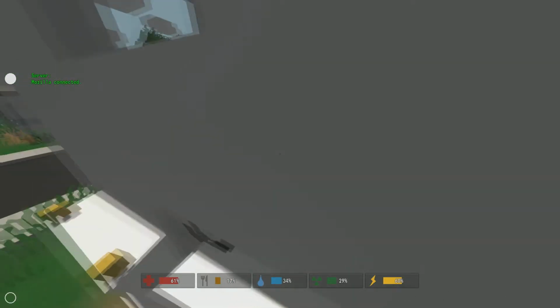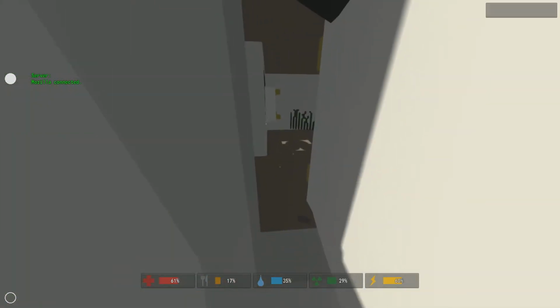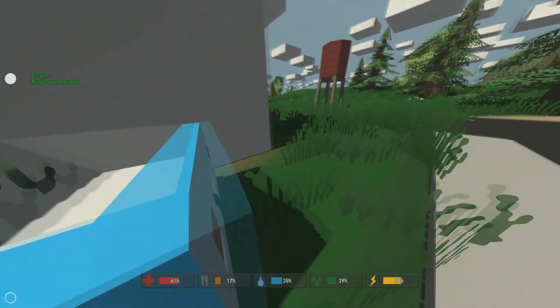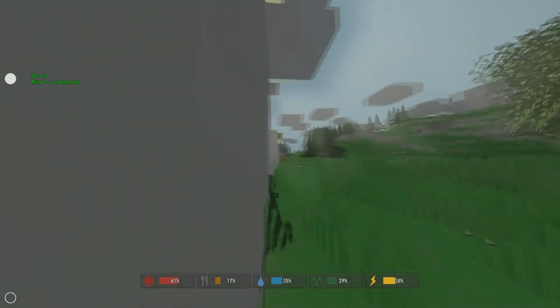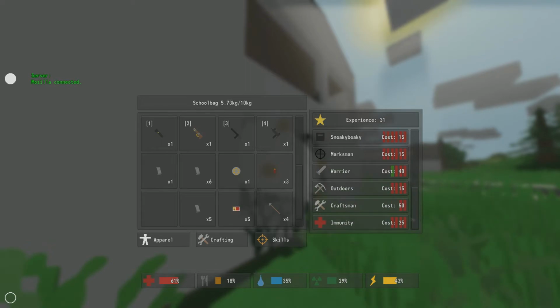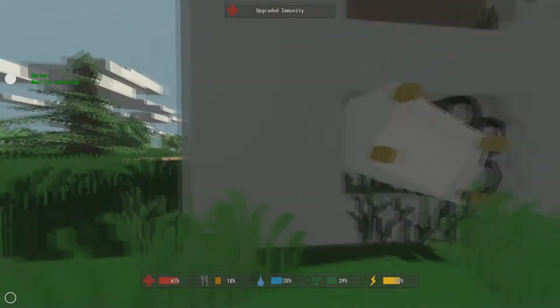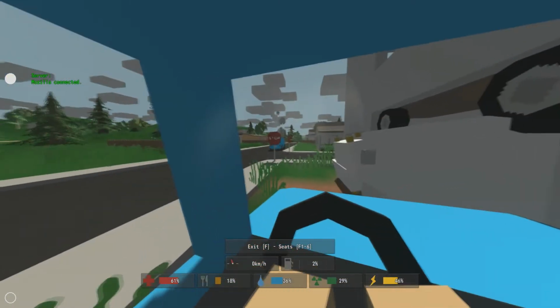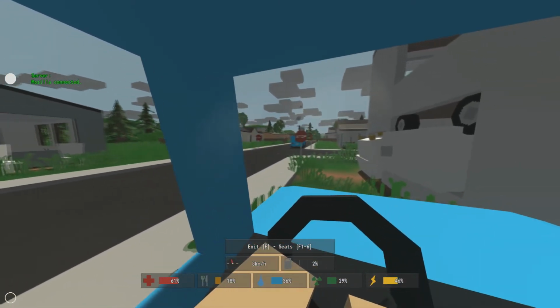Can I even get up here? Well, let's see if there's anything good in here. Probably not. Yeah, you're usually able to go up there. How much experience do you have? Let's put them in endurance. And put them in immunity so you can regenerate health. Cool. After a while, that is.